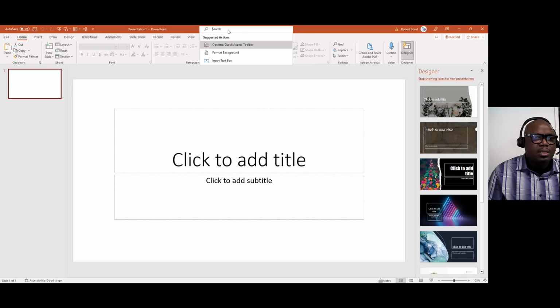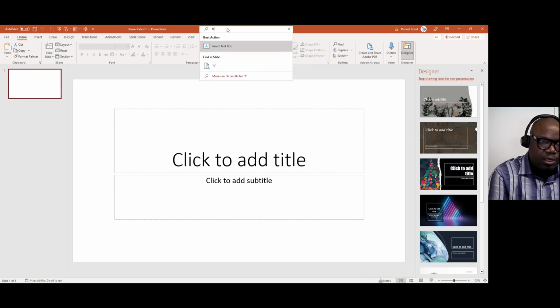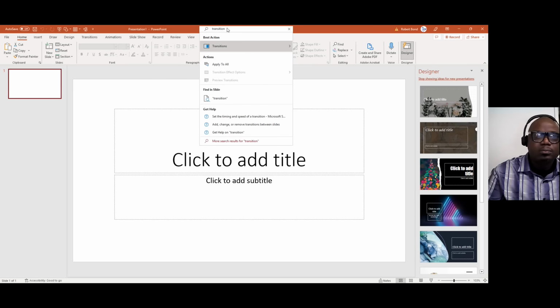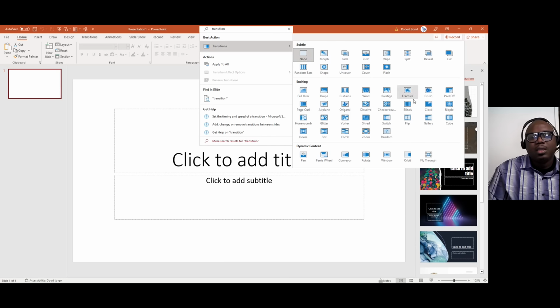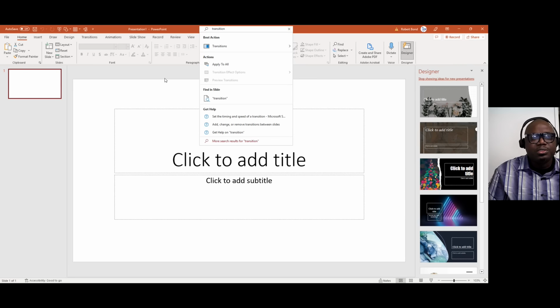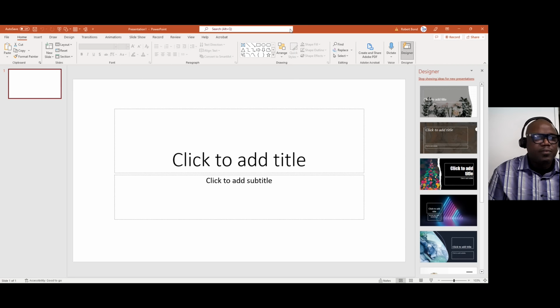If I don't know how to get to anything, I can type it here and search for it. Let's say I don't know how to access transition. If I type transition here, you can see now transition is available to me. I can click any transition that I want to use for my presentation. So this search experience is very, very important in Microsoft PowerPoint.